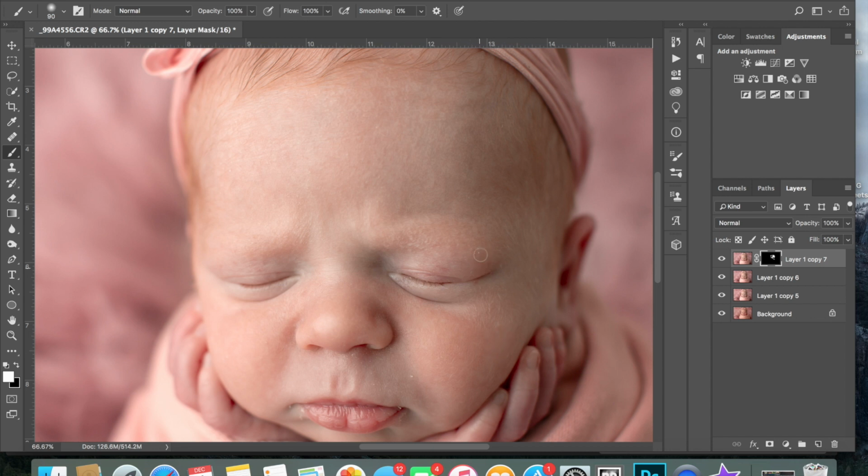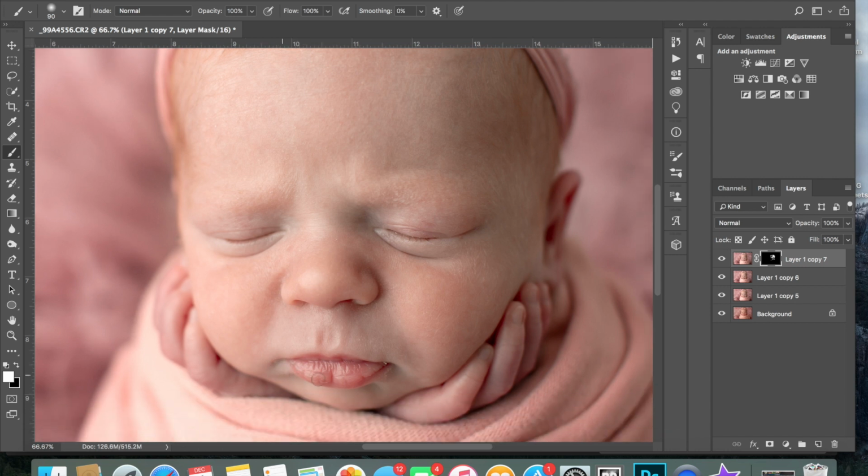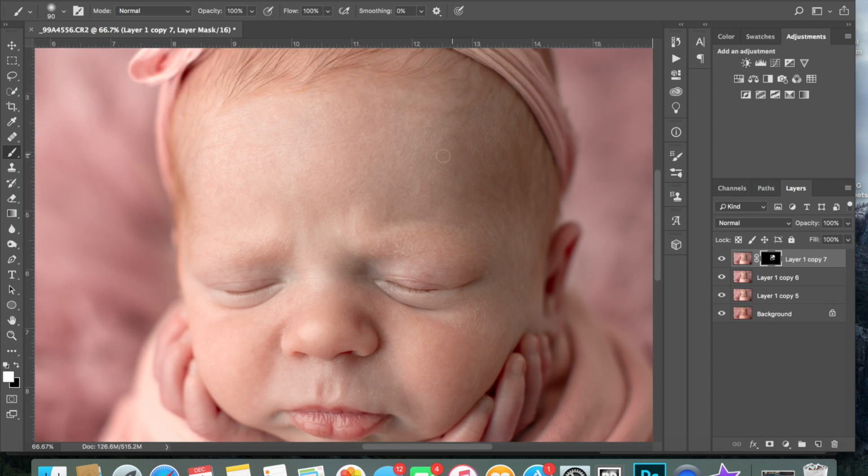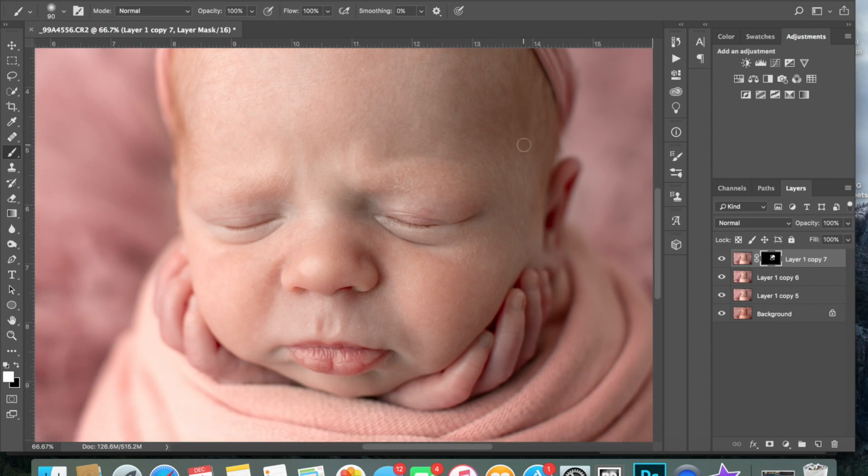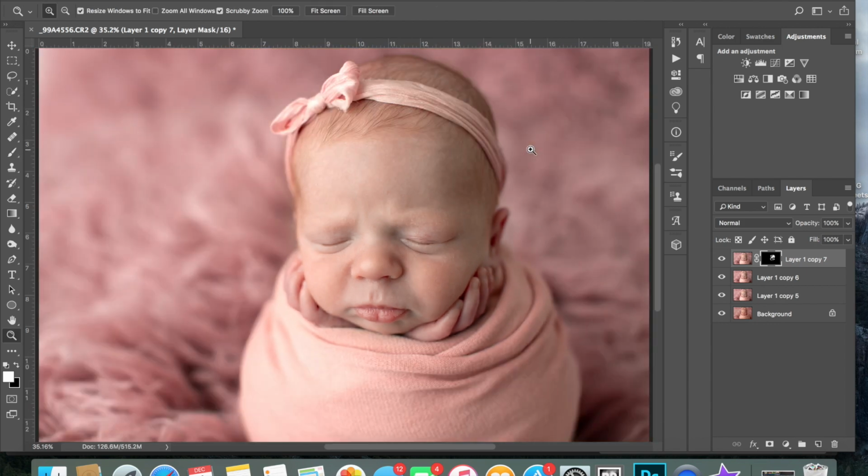Now, one thing to keep in mind: most of these are pretty in focus and sharp, but if you have anything that's a little out of focus, it's not going to get that as well. So you may have to do this for the bigger ones, and then you can go back in with maybe your healing tool and do that with those.